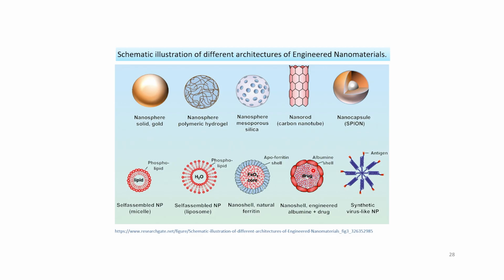These are used for various functions, and these are tailor-made. You will be using tailor-made properties for your desired purpose. Then the synthetic virus-like nanoparticles. So that's the antigen-antibody reactions. So you will be using this and creating your desired nanomaterial. So these are the engineered nanomaterials that have been made.